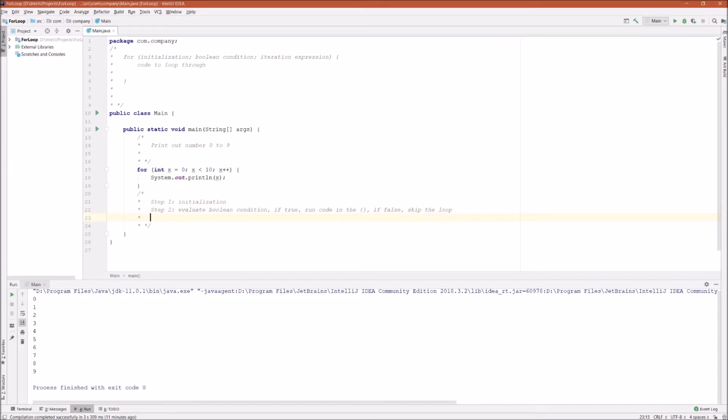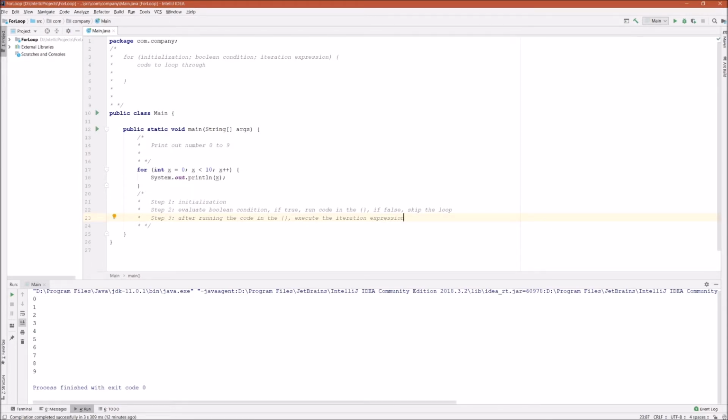Okay? And then step 3, after running the code in the curly braces, it will execute the iteration expression.